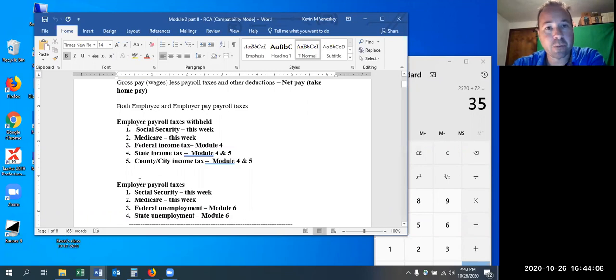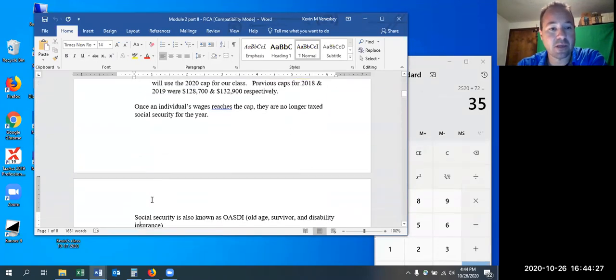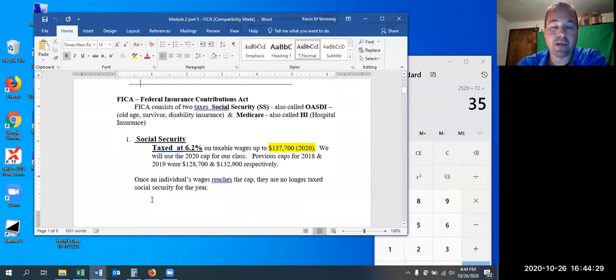The employer, remember, has four main taxes that they have to pay in addition to what you pay. They pay the exact same in Social Security and Medicare, and then they also pay any unemployment taxes up until you hit the threshold. And we're going to look at that in a lot more detail come week 6 in module 6. All right, the first thing to talk about is what's known as Social Security and Medicare.